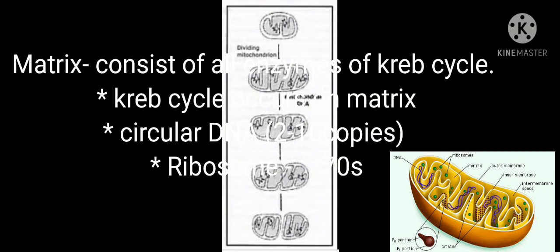Now see the replication of mitochondria, how the mitochondria are going to be replicated. First, the parent mitochondrion is present at the top. Then secondly, there is equal distribution of the matrix, DNA, and the other organelles into two parts by forming a septum, that is, a furrow will be formed. Further, this furrow separates into two daughter mitochondria. So from one parent mitochondrion they produce two daughter mitochondria. So this is about the replication of mitochondria in short.